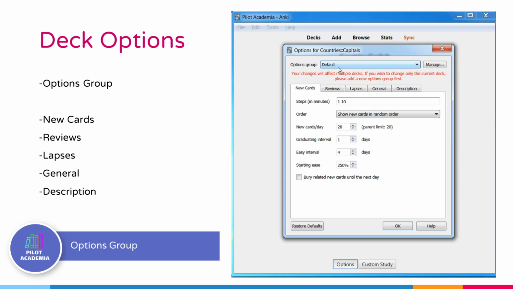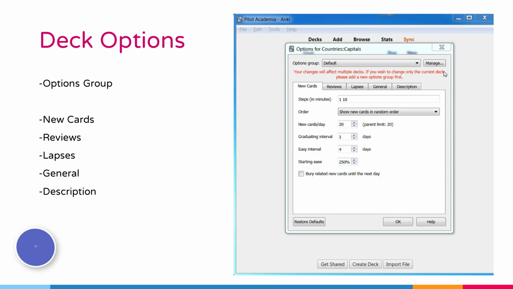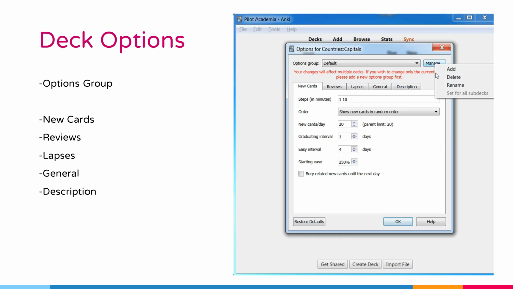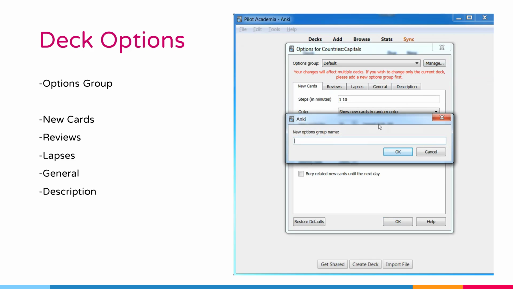And decks imported from previous versions of ANKI have separate options groups. If you would like to alter the settings on one deck but not other decks, click the gears icon in the top right and add a new option group. Please only change options that you fully understand, as inappropriate adjustments may render ANKI less effective.